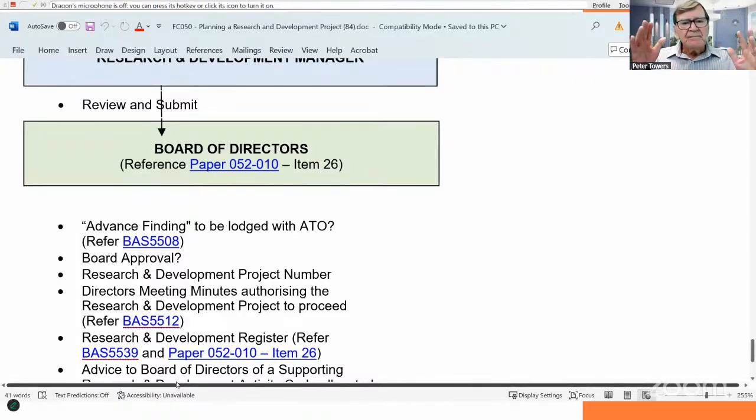But that is the only time that you have to apply for any sort of government approval in this process up to this stage. So your client goes ahead and creates all the activity and spends the money through to the 30th of June. And then for the next 10 months, you've got the time to finalise the documentation, submit the initial report to AusIndustry, and then lodge the tax return with the tax office to claim the expenditure.